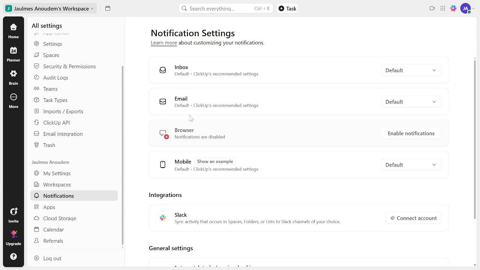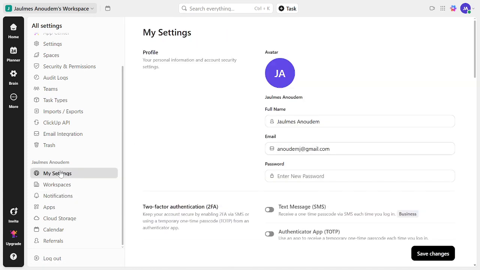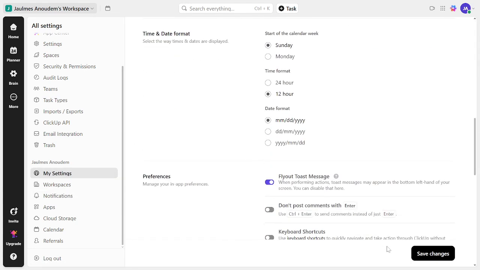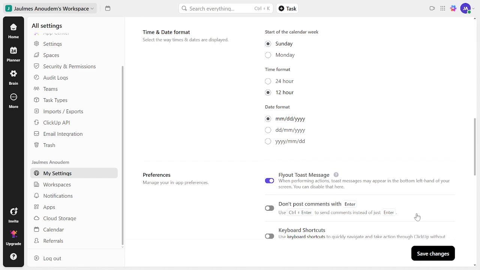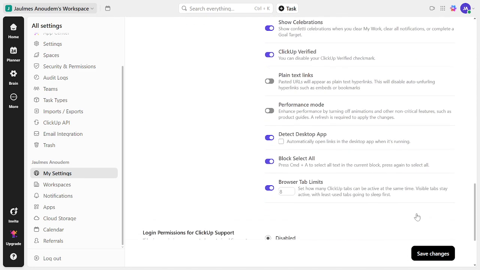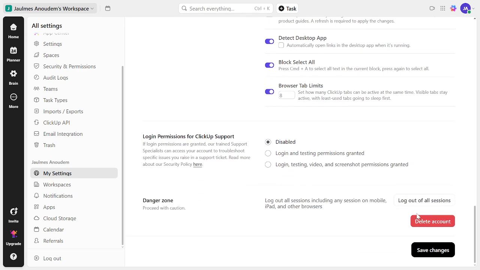Once you're happy with your settings, don't forget to hit Save or Apply to ensure your changes are implemented. This might seem obvious, but it's crucial to remember, as any changes made will not be applied unless saved.